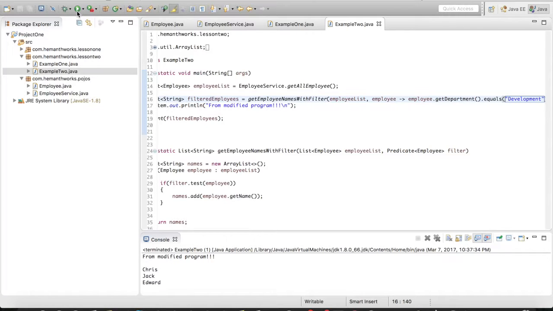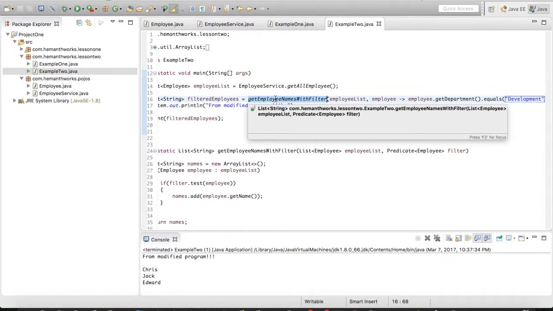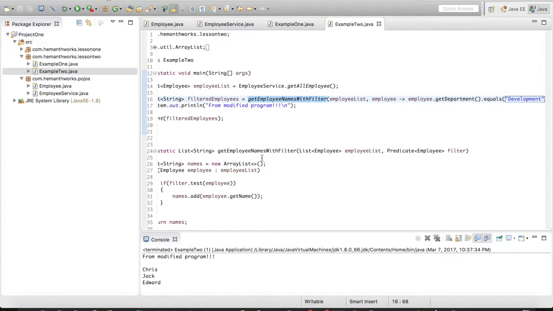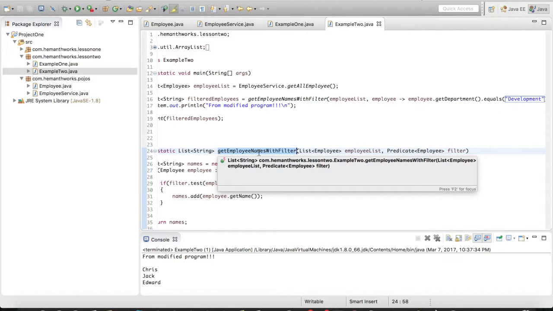Now this is great for two main reasons. From the client perspective, he's not restricted anymore by the API to use a fixed filter. And from the API perspective, he made the filter a configurable thing. The client can send whatever he wants to filter. The API doesn't have to bother. This is also called loose coupling.